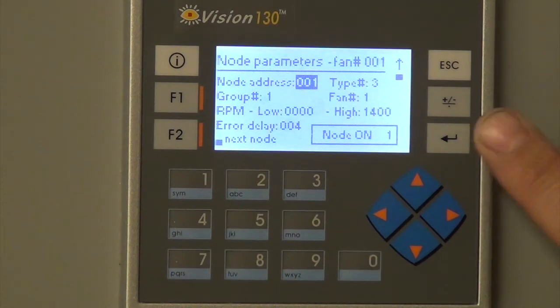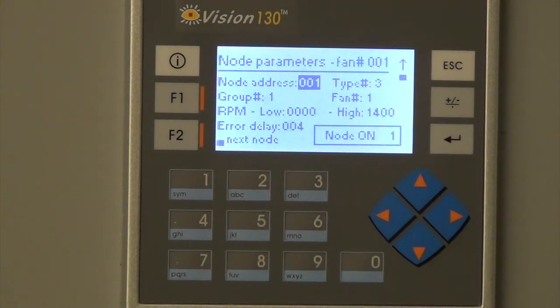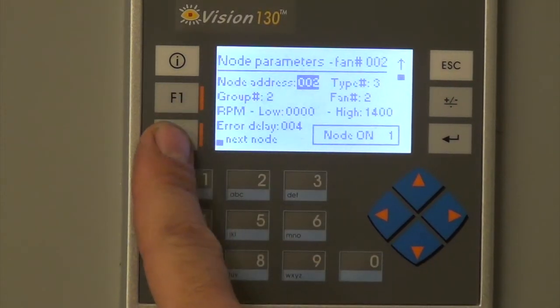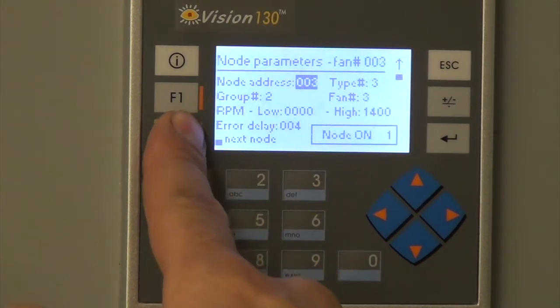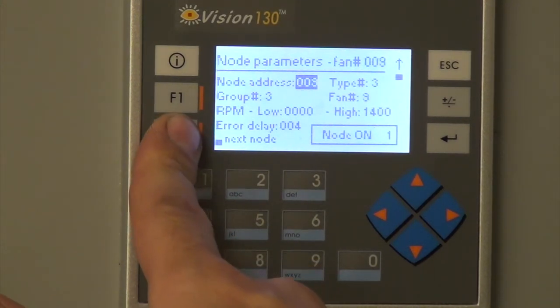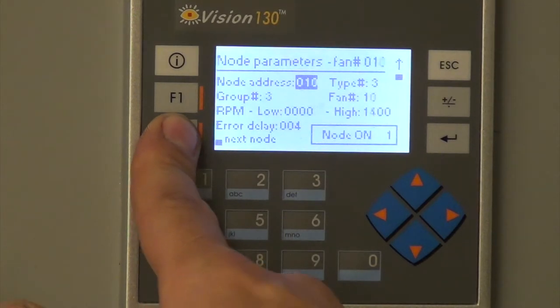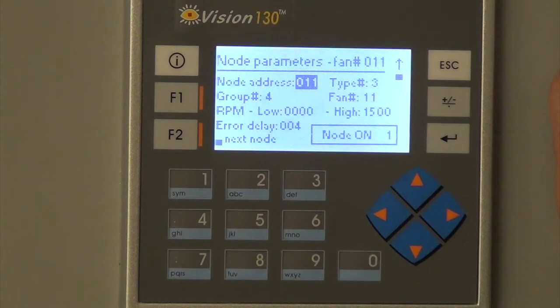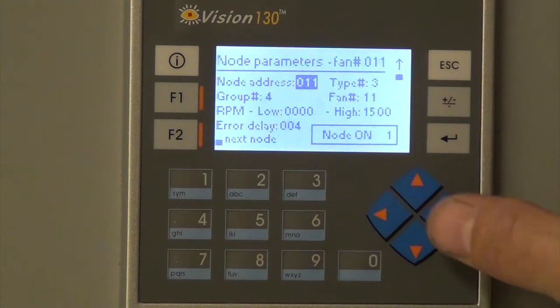And then there's a node on, which is basically enabling the unit to run. And then if you go to the next one, it'll just go up to 2, address 2, fan two. They all pretty much have the same properties and settings. The group changes, and then the last one, we had boosted up the high RPM to 15 just because that one was having issues at one point.